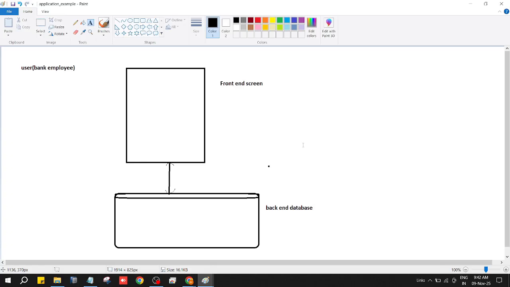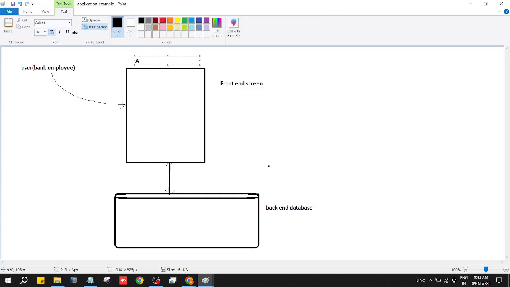What happened? You submitted all of your documents. The clerk or user, the bank employee, verified everything and assigned a new bank book to you. But what is his role? The user is connecting because nowadays all banks are automated, that means computerized. They are using a bank application, either ready-made or customized software. So the user is connecting to the front end screen. I am giving an example, a concept called account open screen.